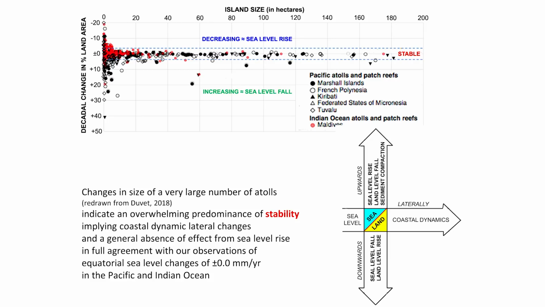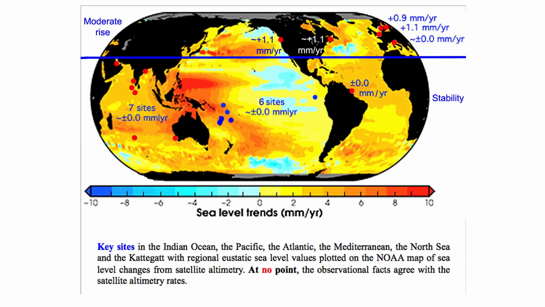And this goes to this diagram of mine, which is in the Encyclopedia of Coastal Science. So, of course, sea goes this way, and it goes this way. In this way, there is no change at all, which documents exactly what I've been saying. So going back to this, we have a moderate rise here. And Tom will talk more about this area. In all the Indian Ocean side, in all these sites, I have stability or no rise.